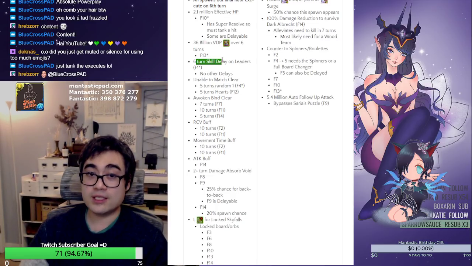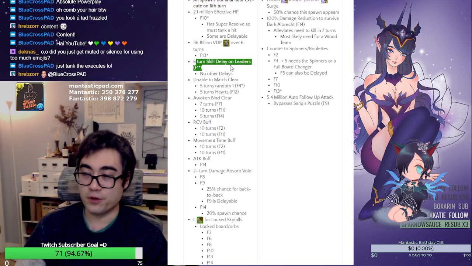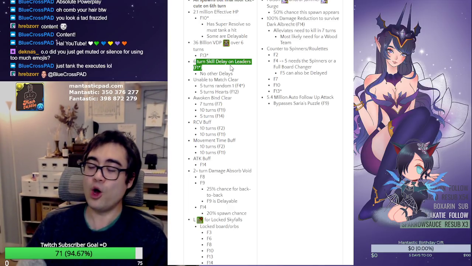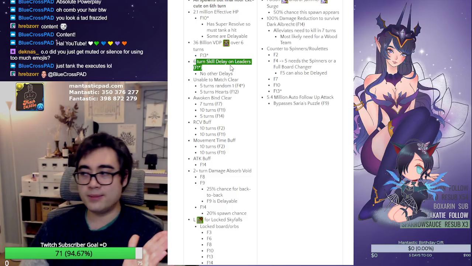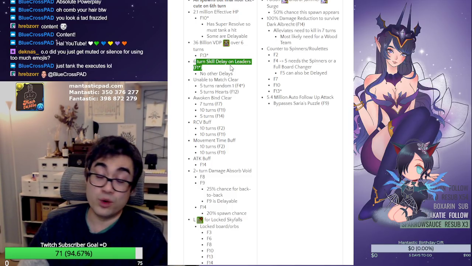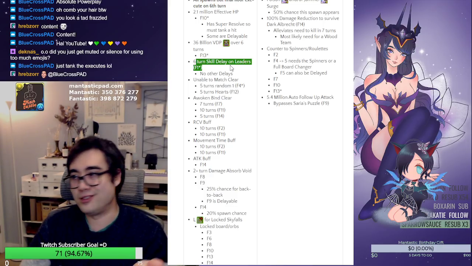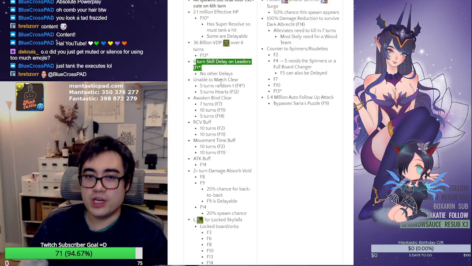You want to have 6 skill delay resists on your leaders, which is because they will be delayed on floor 1. This is the only delay in the dungeon, and only your leaders get delayed. So your subs don't need skill delay resist, just your leaders. So just keep that in mind. Or conversely, if you have more than enough skill boosts, you don't have to bring those SDRs then, because you'll be fine anyways.